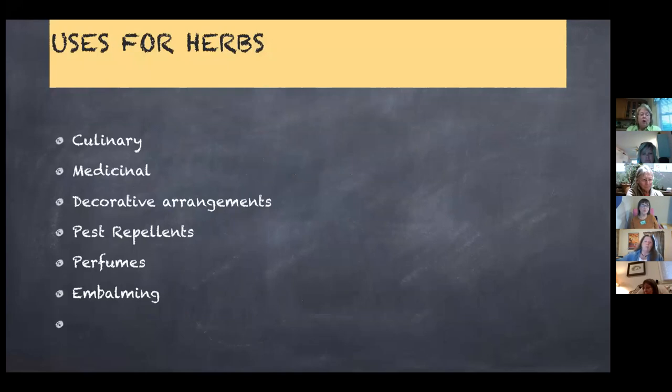As far as the uses for herbs, you have your culinary uses, and for all forms of cooking, from appetizers, drinks, desserts, everything. There's a way to use herbs in everything that you do. Then there's the medicinal types of herbs, and I'm not really into that that much, but I do have an interest in it, and I've been studying more about it. I know that medicinal herbs are used quite a bit in this country, as well as in foreign countries. For instance, in China, they would prefer to have our ginseng than their own that they grow. There's something about the ginseng that's grown in Southwest Virginia, East Tennessee, Western North Carolina that's supposed to be very potent from what I understand.